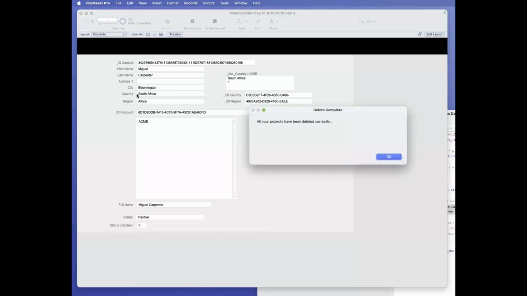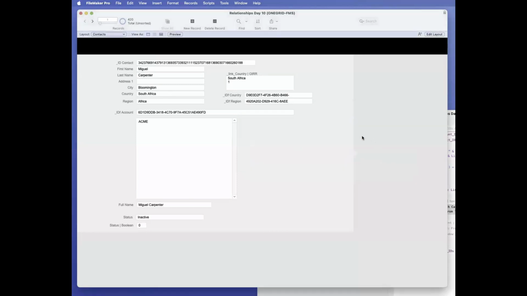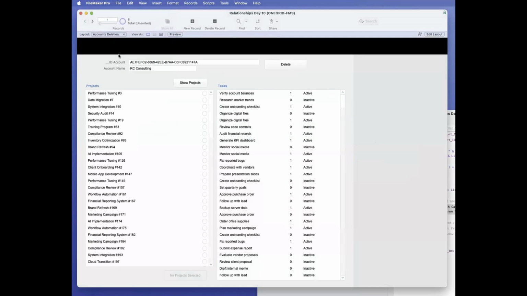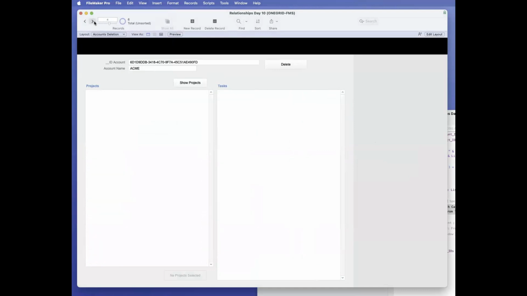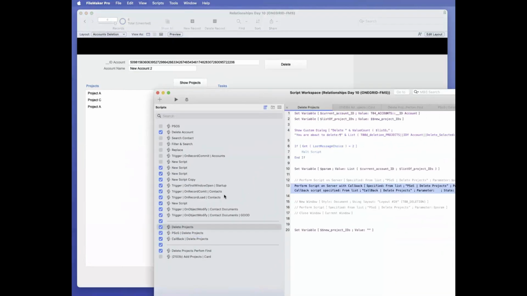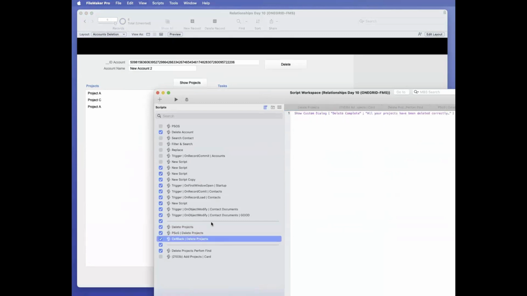It still works. It doesn't care. So what you need to make sure on the callback is that the callback gives you the freedom to leave that layout or to leave the record. So make sure the callback doesn't depend on where you are at the moment the callback happens.